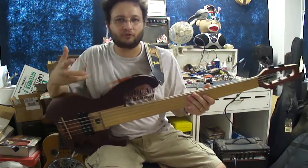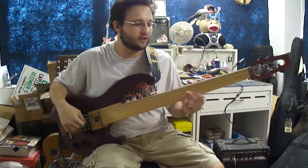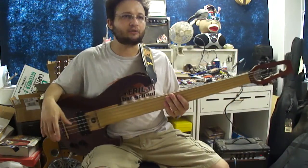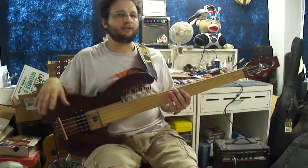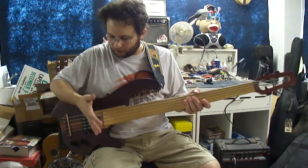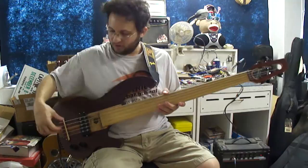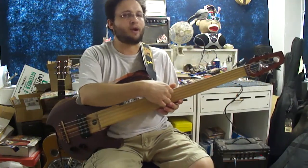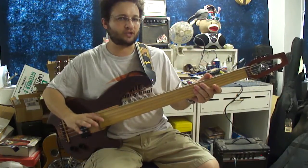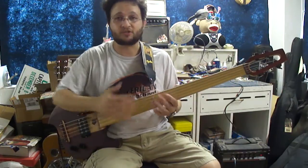The key to playing on a fretless is to make sure that you have a good ear, because you have to always maintain intonation. And I've been playing fretless since I was in high school, when I played the upright in the high school orchestra, so I've always loved the fretless. I have it strung with a set of D'Addario half rounds, which are great because they're like round wound strings that they then grind the outside of the wrap so that it's a bit flatter. They're still flexible like a regular round wound set, but they don't tear up the fretboard like round wounds would on this, especially since it's maple.